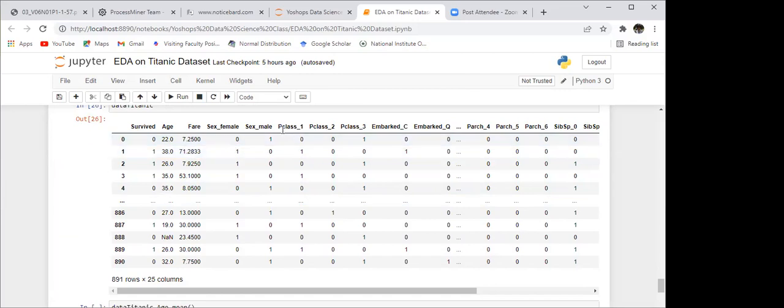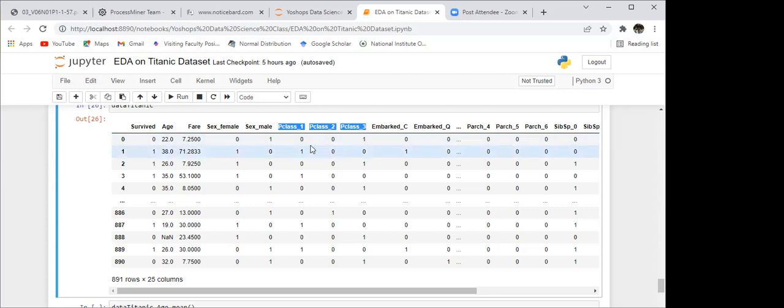The same way it has been done for this Pclass also. So for Pclass, we had 3 categories, right? Class 1, class 2, and class 3. First class, second class, and third class. Since you had 3 categories, they have used these 3 bits.